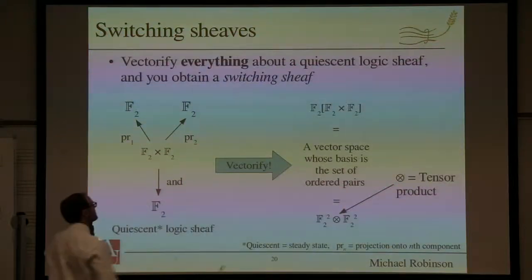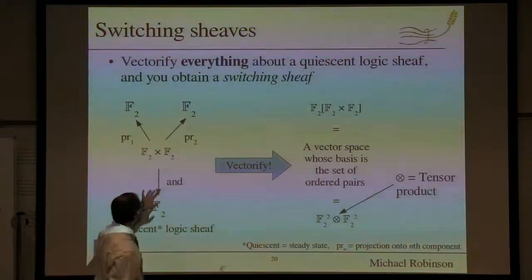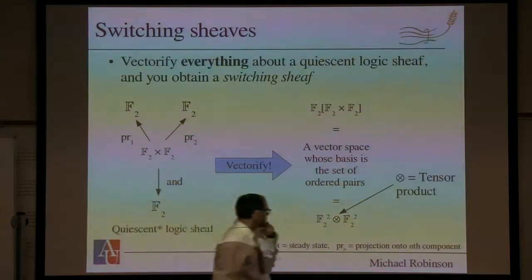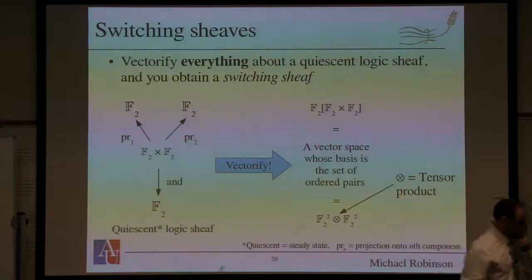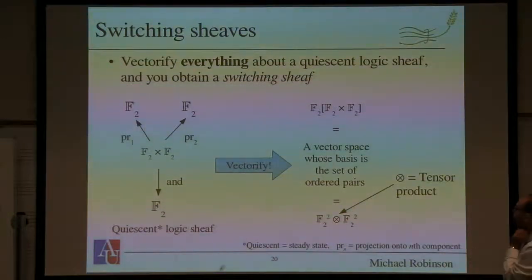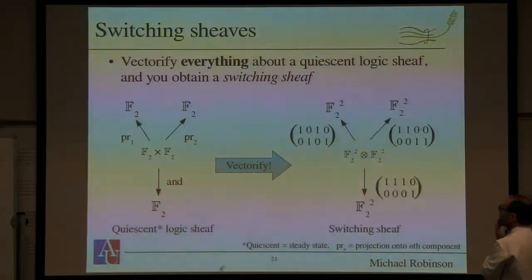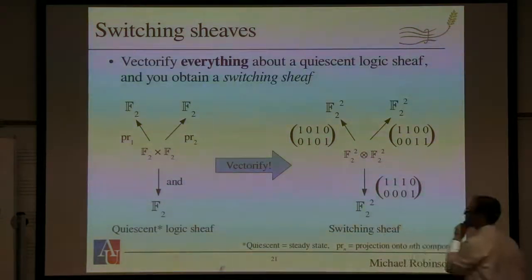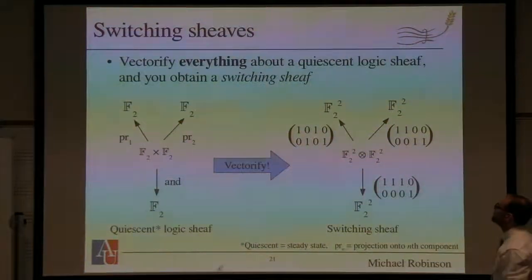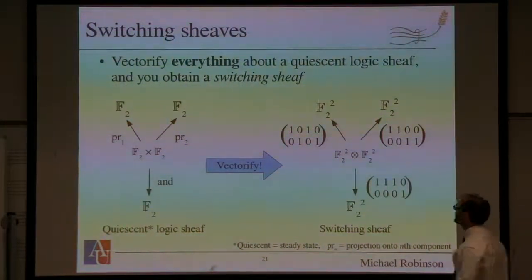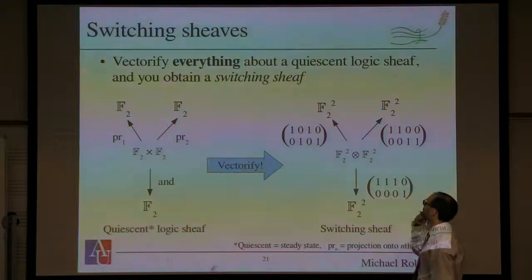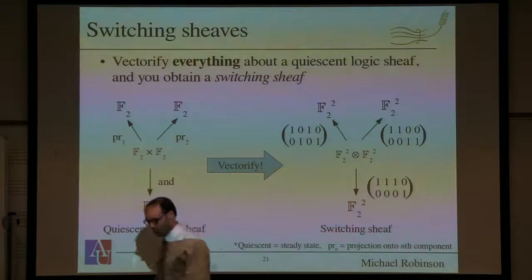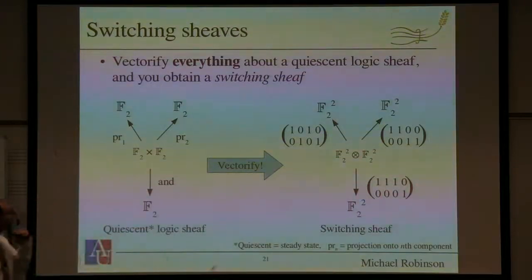So if we categorify the thing, turn it into an appropriate vector space, this is now a vector space over each of these elements. Note that it turns into a tensor product. That's okay. It doesn't really matter. It's a 4-dimensional vector space then. And we saw this a little bit earlier where we build this kind of construction. So this is then what I had called a switching sheaf. I've vectorified everything about this. Here I've got the linear map representing the AND, and these are the linear maps representing projections. Good as far as it goes.